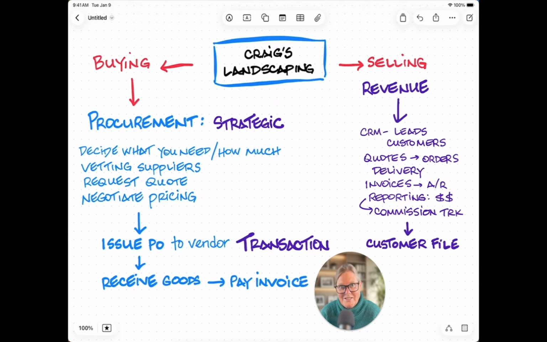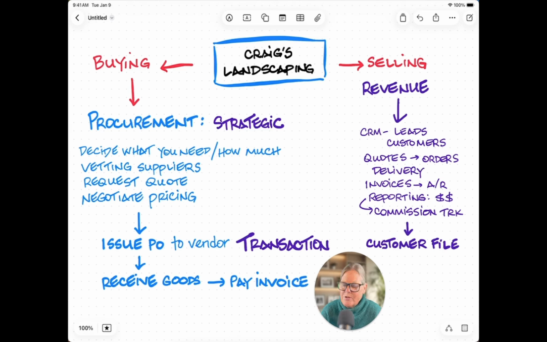So let's look at the sales side. In our example here, we've already gone over the buying side of Craig's business with the purchase orders and such. And now we're going to look at the sales side, because that is where your business faces the customer, right? And you want to have a tool that helps manage the outbound revenue. And you want to make sure you stay profitable.